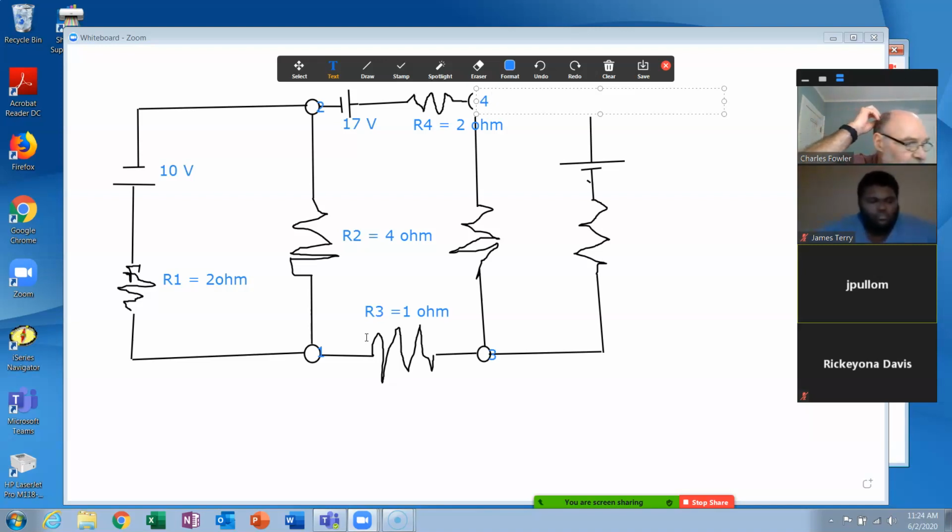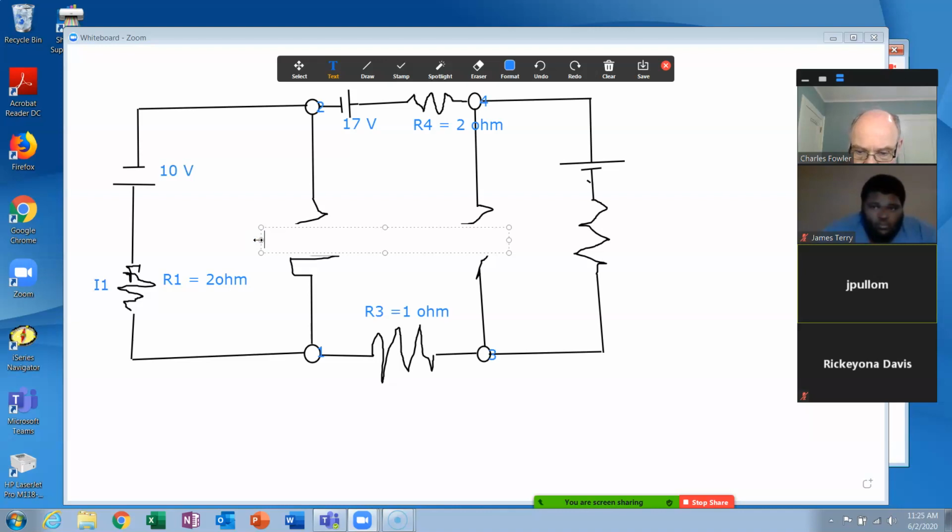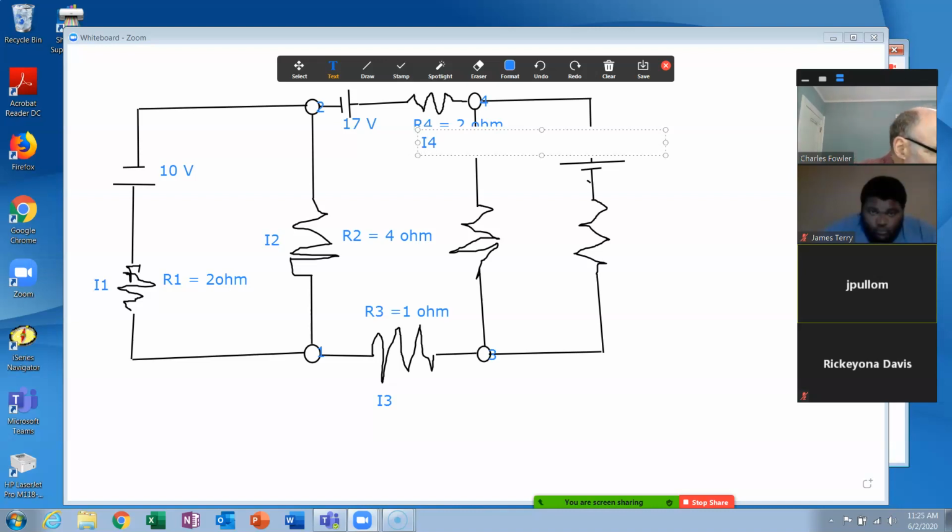And across these resistors, they name currents. They're going to name this one I1. Okay. Across this resistor, they'll name that I2. Across this resistor, I'm pretty sure they'll name it I3. Okay. Up here, I don't have room above. It looks like I do probably to you, but I don't. This will be I4. Okay.